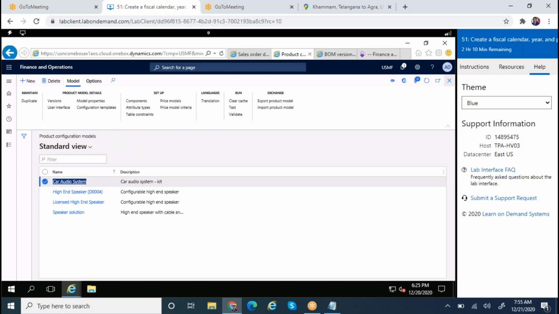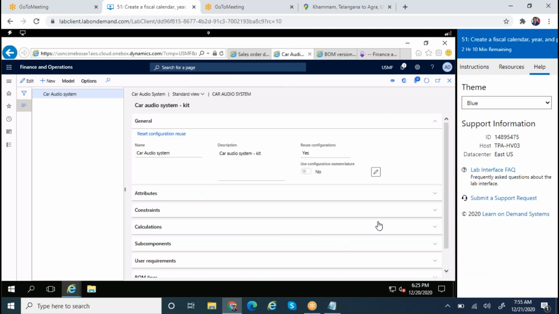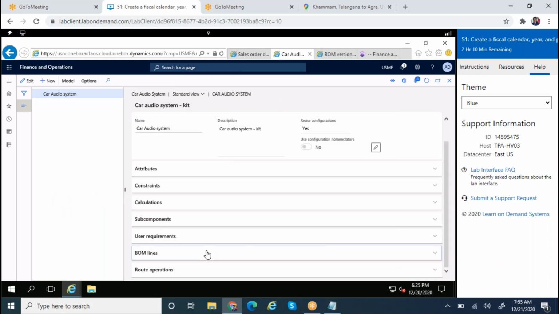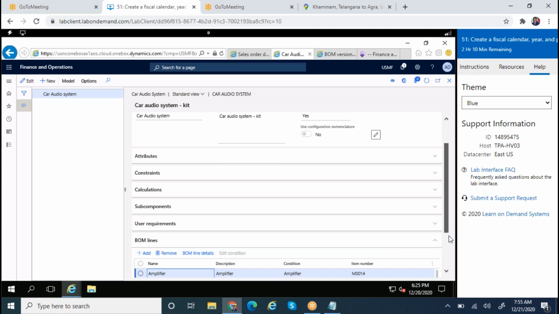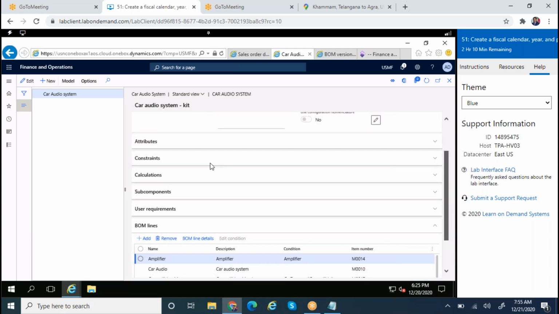Inside this model, there are so many things we can map. Like here, sub BOM lines are there. You can choose the lines based on the constraints. There are constraint conditions.